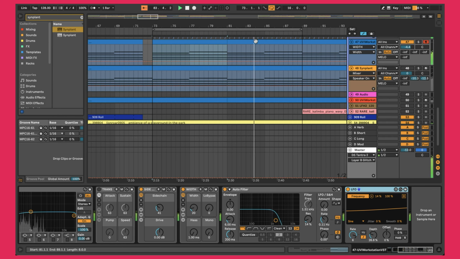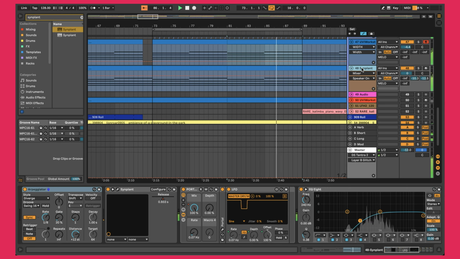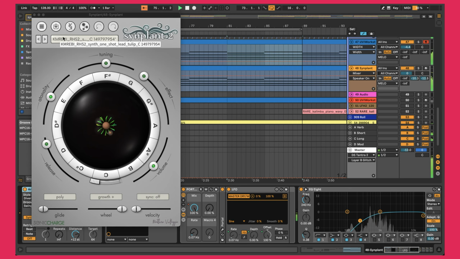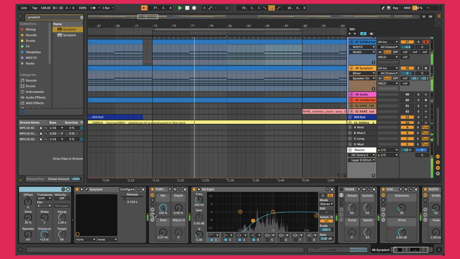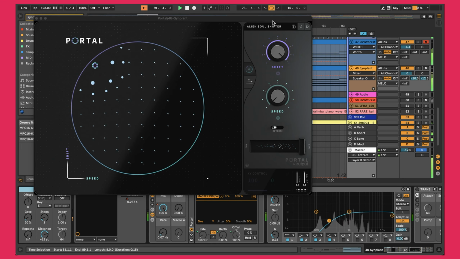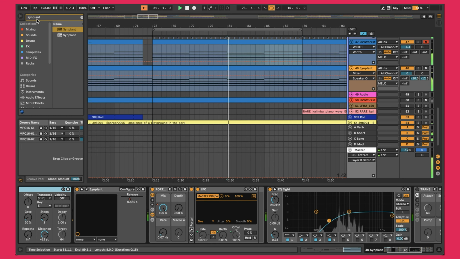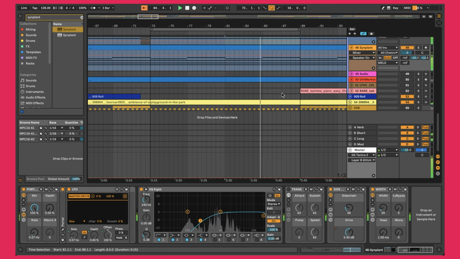Then what I did is I grabbed that MIDI that I made from that pad there, dropped it into this additional synth track, added an arpeggiator to it so that those chords are now being arpeggiated. Synth, I can't remember exactly what's going on here. Some random sound that I've made. And then it's going into a Portal preset. Show you what that looks like real quick. Just some random preset I found in there, nothing too crazy, just makes it sound a little interesting. Removing a bunch of the lows, some sidechain, some saturation, and some one-knob width.